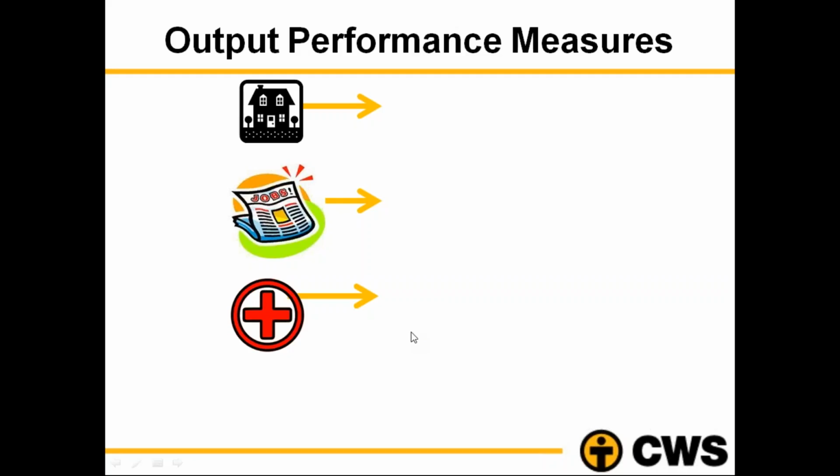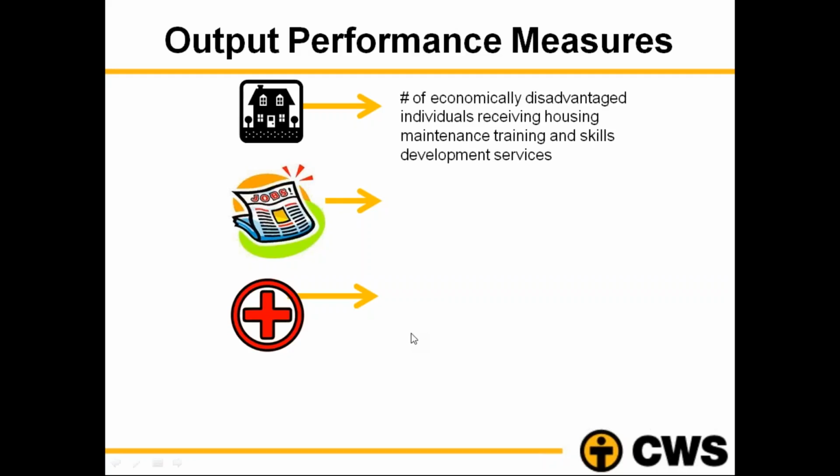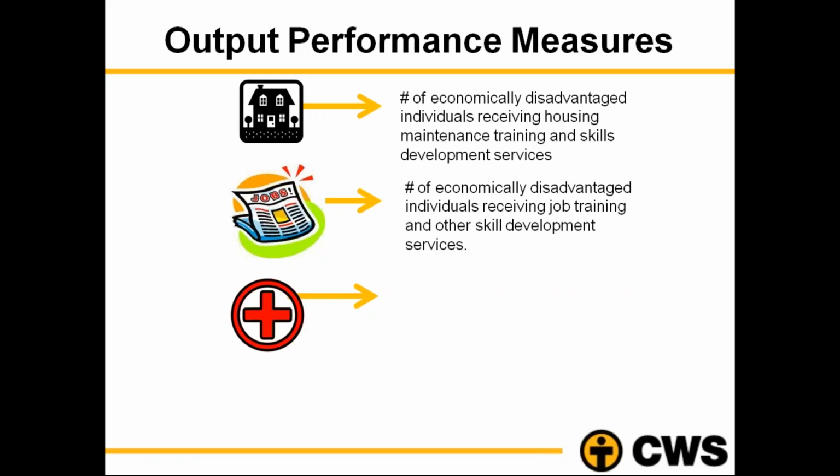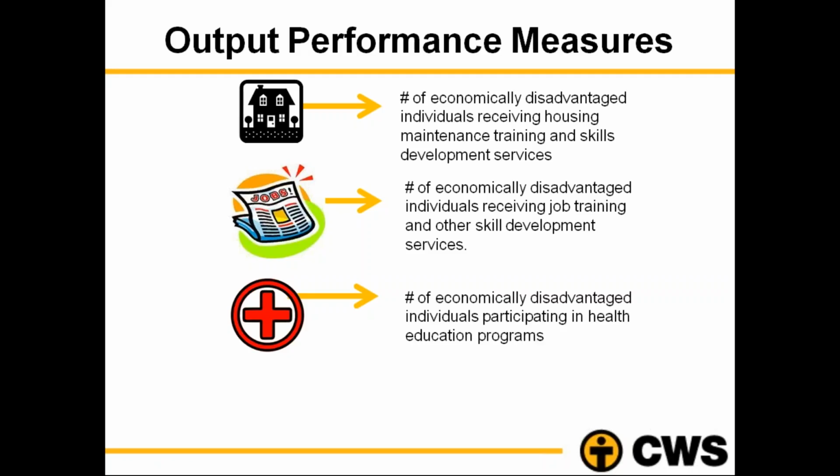In the area of housing, we are going to be tracking the number of economically disadvantaged individuals receiving housing maintenance training and other skill development services. In the area of employment, we're going to be tracking the number of economically disadvantaged individuals receiving job training and/or skill development services. And in the area of health, we're going to be tracking the number of economically disadvantaged individuals participating in health education programs.